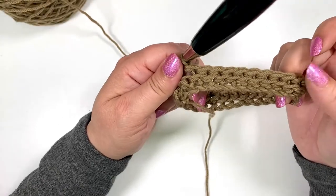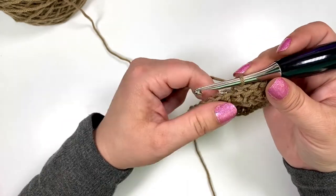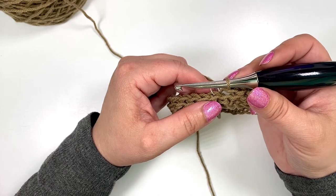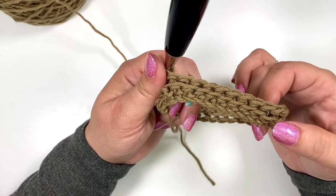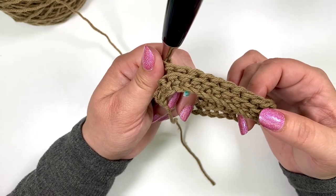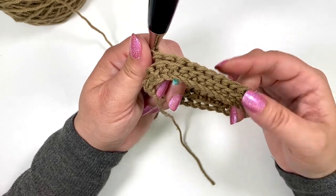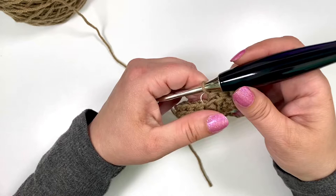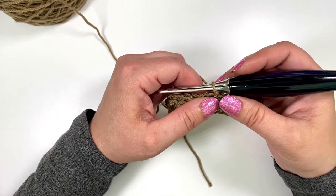So here I have my 29 stitches for round two completed, and we are ready for round three. So rounds three to 10 for the small size are exactly the same as round two. We're just going to repeat round two, and we're going to half double crochet slip stitch in the back loop only in each stitch, 29 stitches each, until we've hit 10 rounds, or the 2 inches in height, whichever works out easier for you.